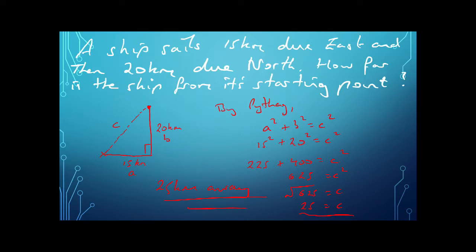Now, just as a little note, if you notice, this is basically the 3, 4, 5 right triangle. This is just 5 times bigger. That's 5 times bigger, and we got 25 for that, which is 5 times bigger than the 5. So 3, 4, 5 is a Pythagorean triple, and any multiples of that, i.e. in this case 15, 20 and 25.